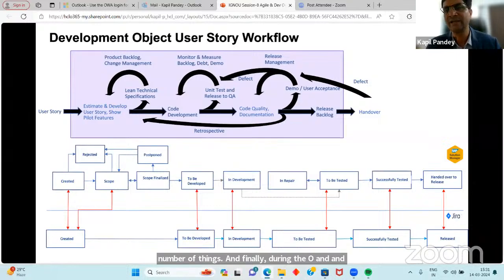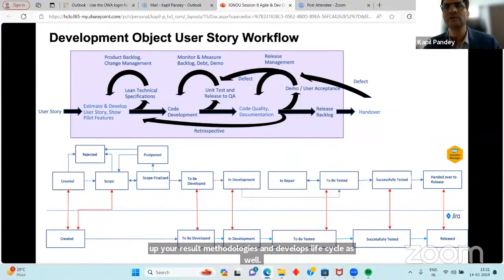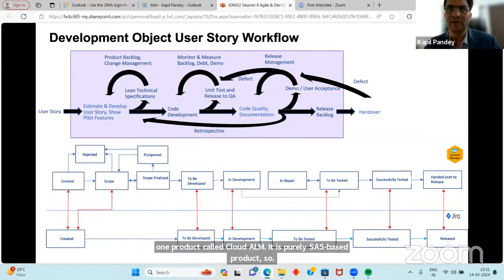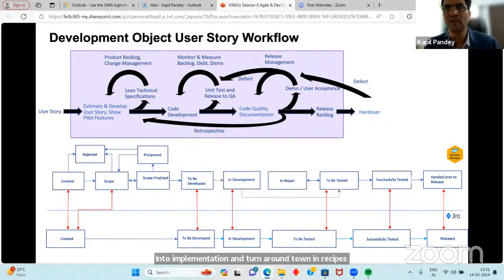So by leveraging the single SAP product, you could set up your agile methodologies and DevOps lifecycle as well, right? And nowadays SAP is also transforming towards one product called Cloud ALM. It is a purely SaaS based product, so SAP claims implementation and turnaround time of 2 days, whereas Solman used to take 1 month or so. It all depends upon the customer's need, right?